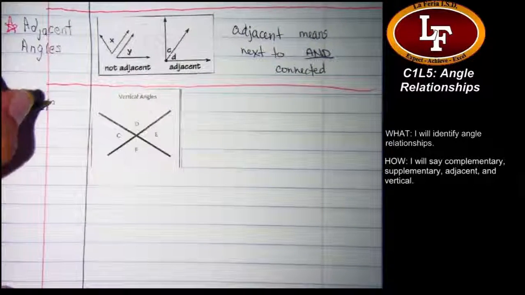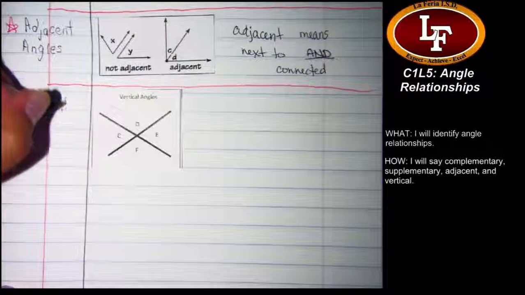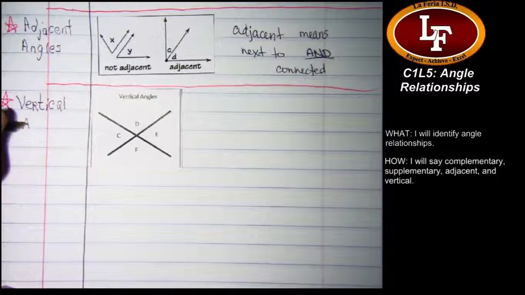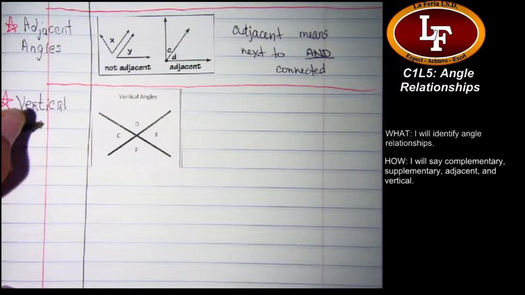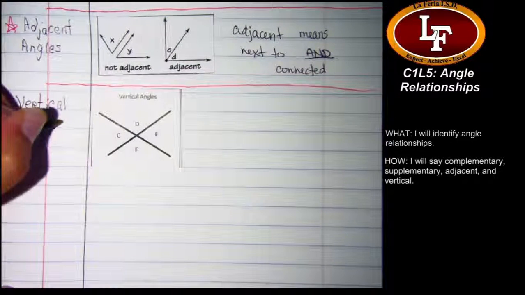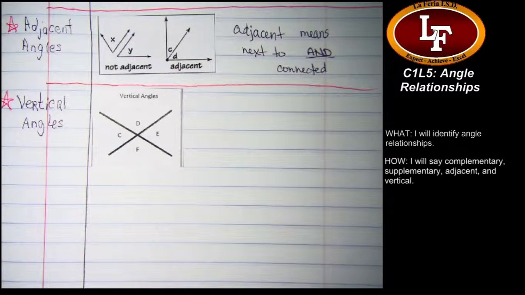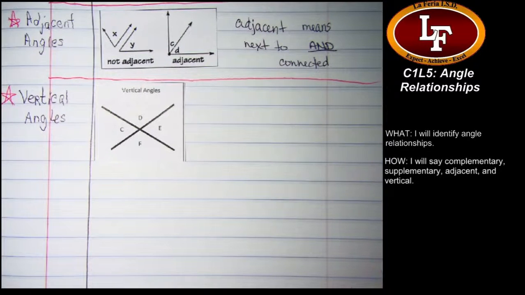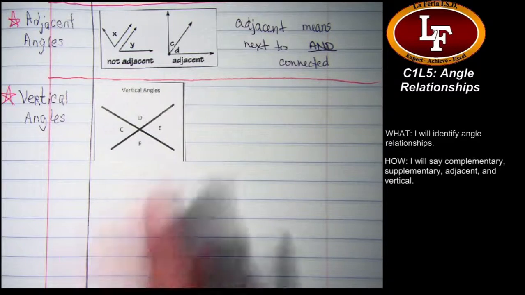All right, so this relationship is vertical angles. I'm just copying from my graphic. Now, what do you notice about the vertical angles of this graphic? There's no arrows. They're all different. Oh, on top. There's some on top and there's some on bottom? Okay, there's some verticalness going on right here.